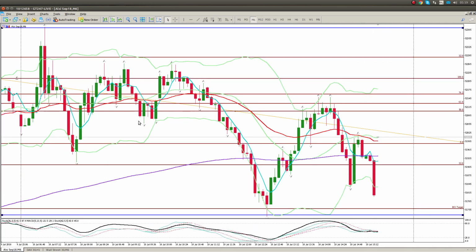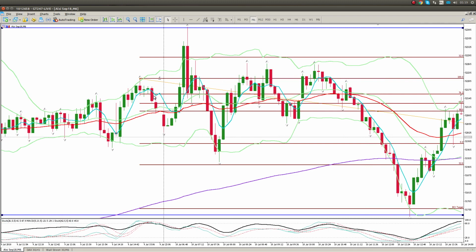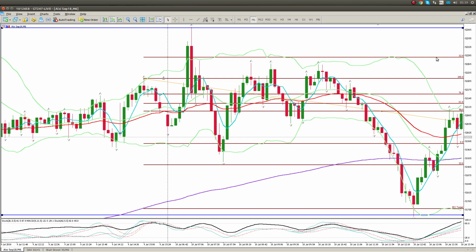If you look at the 6 minutes, you can see the break was here, and then we started running, and then immediately started coming off. So I got out of this trade, and I didn't even bother with anything else because we were just going sideways, and we'd broken down to the downside, and then we moved back to the top. Sorry, we broke down below for a bottom breakout, and then we went and broke up to the upside again. So I just ignored this because we had two breakouts of this, which just creates confusion in my eyes anyway.